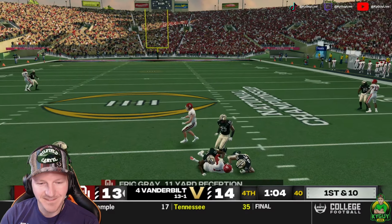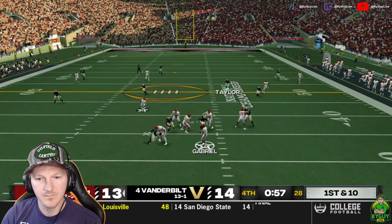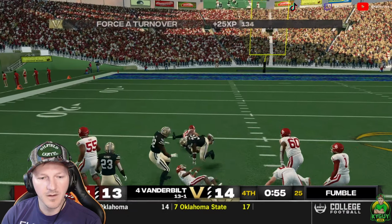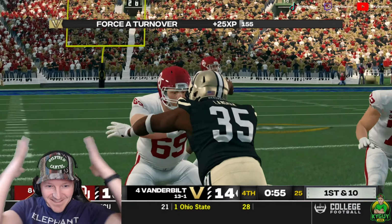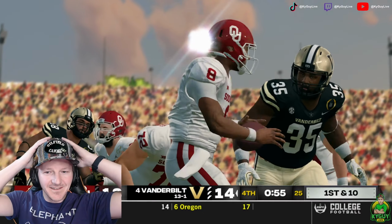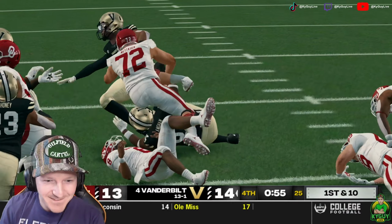Halfback got it on a quick throw. Damn it. He lost the ball. Oh! Picks up the loose ball. At the 30, tackle at the 27. Oh, wow. Hard, and they got the turnover. Who got that sack? Defense taking advantage. They're pouncing on the loose ball. Who is he? Just someone that stepped up.